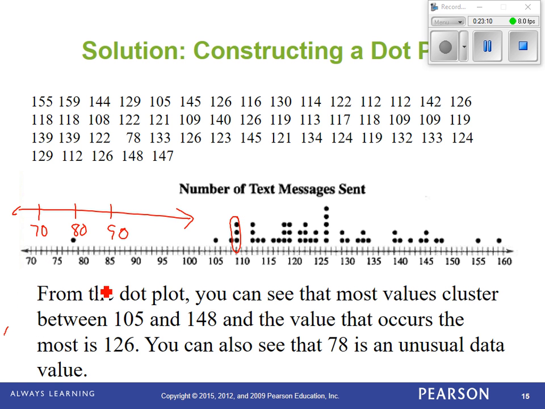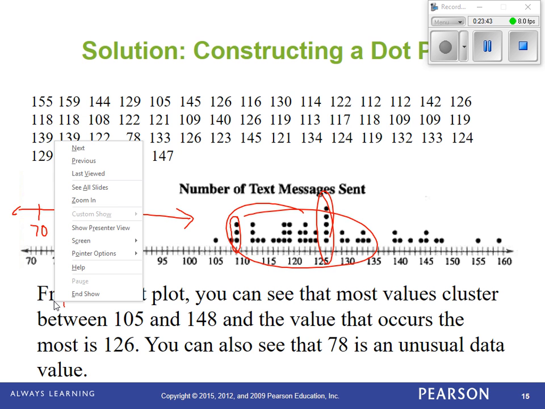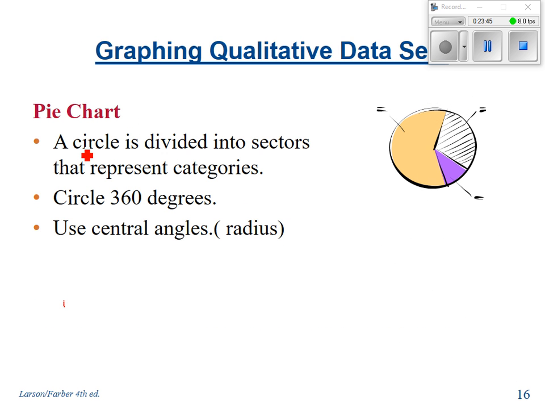And when you're looking at this, you can probably tell if they ask you to find an outlier. That number there looks like it doesn't fit with the rest of the data, right? So we consider it an outlier for now. And again, we look at all this, and 126 looks like it occurred the most. It looks like the biggest portion of the data fell between 110 and 135, somewhere around that range. You can just get ideas of where the data is represented.